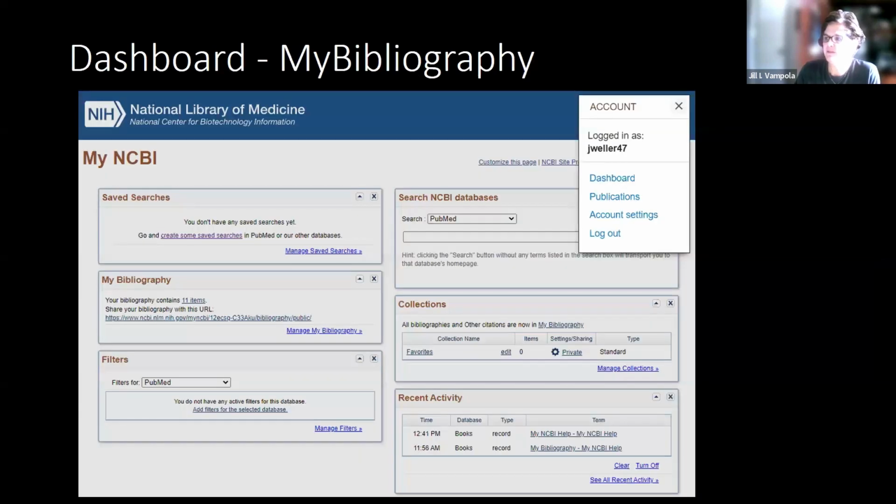So let's say I logged in and I go to my dashboard, and this is basically what my dashboard looks like. The one thing you're going to be doing here is looking at My Bibliography. You might also be looking at your collections, because you might do other citations there too, but generally speaking, this is where you do the bulk of your business. So I'm going to go in here and manage my bibliography.